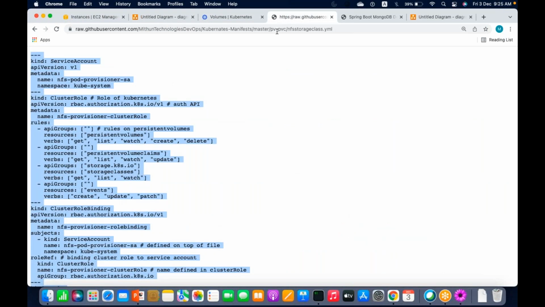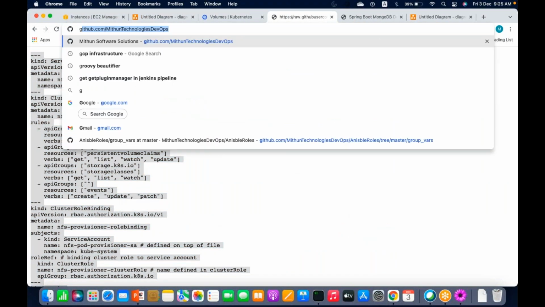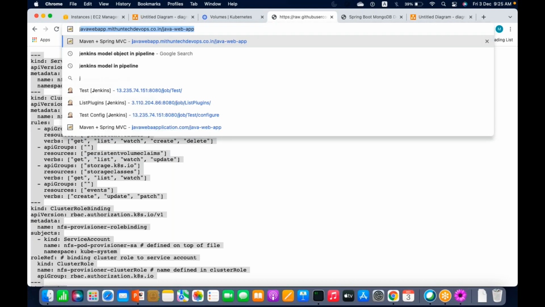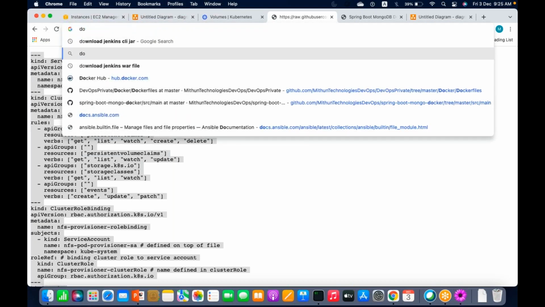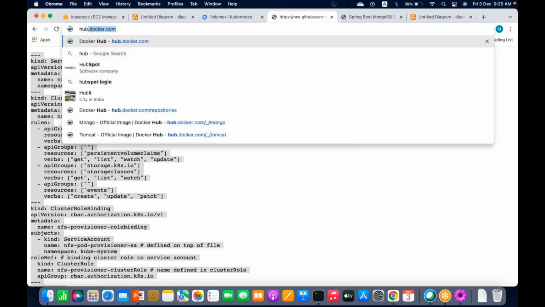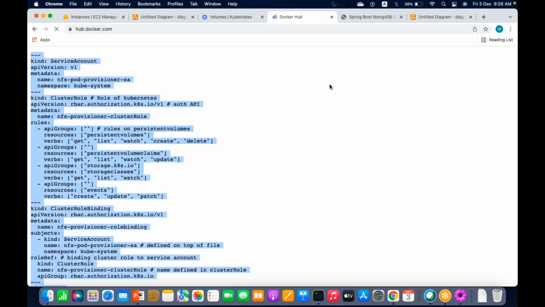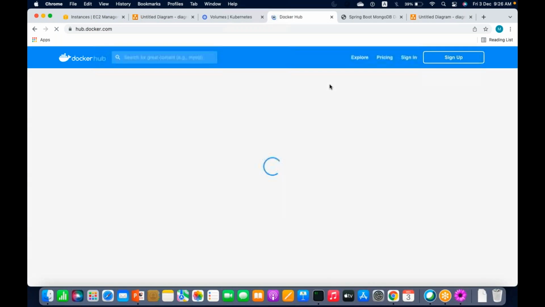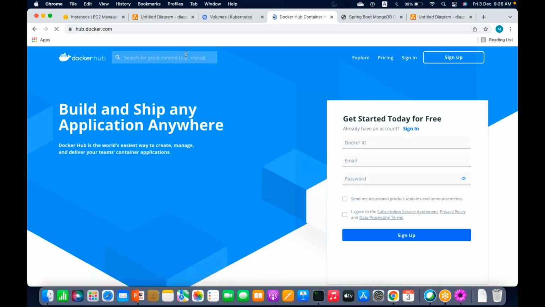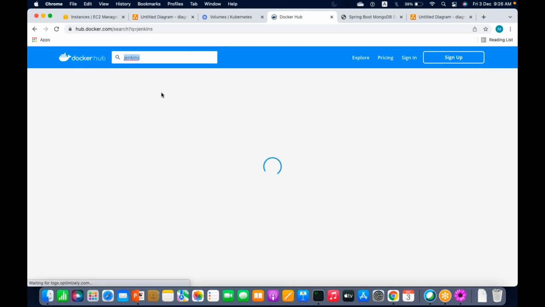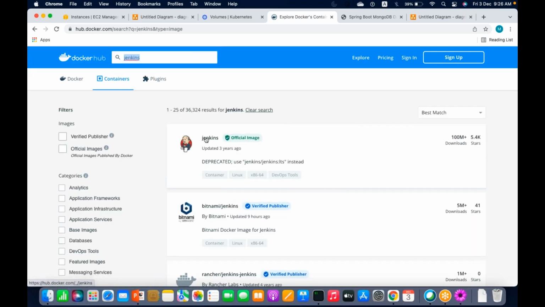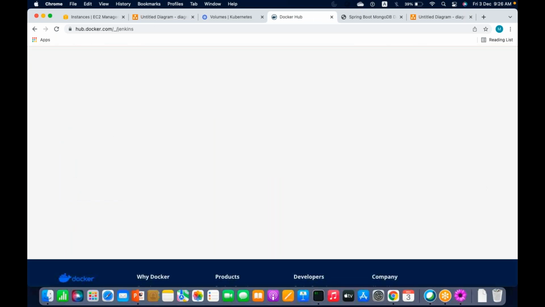Now, I want to run this application. Let's say I want to run Jenkins also in Kubernetes or some other application. I need a value. Can I create a claim for that application and deploy? Suppose I want to run Jenkins in my Kubernetes cluster.